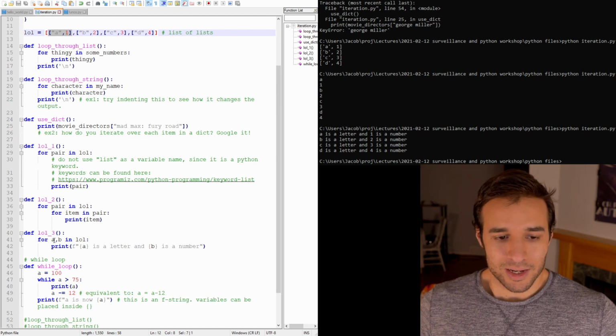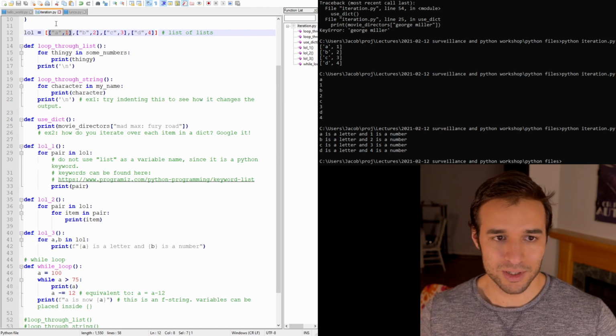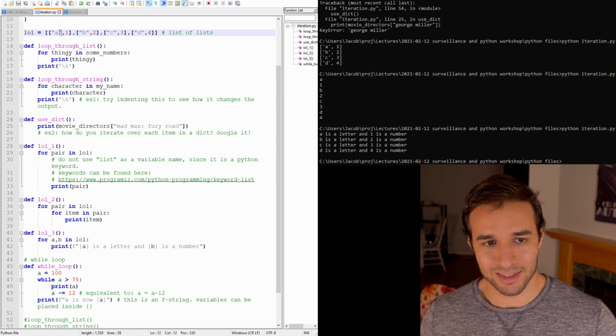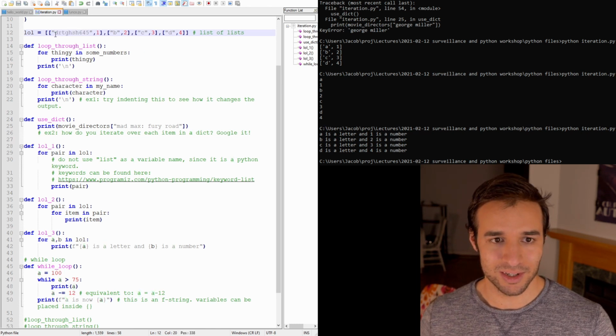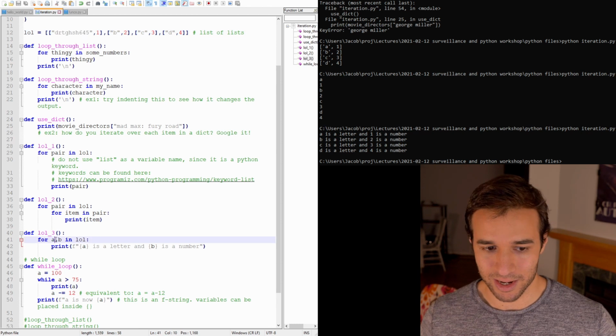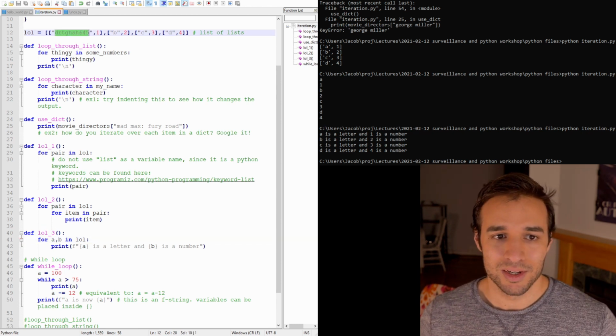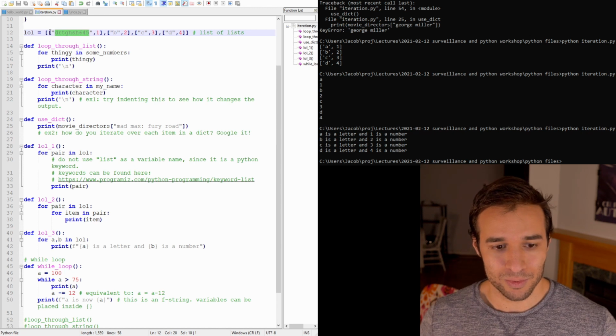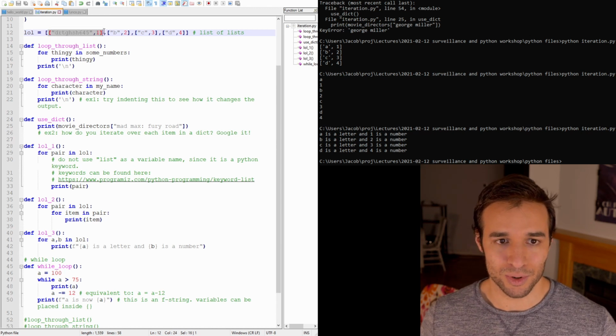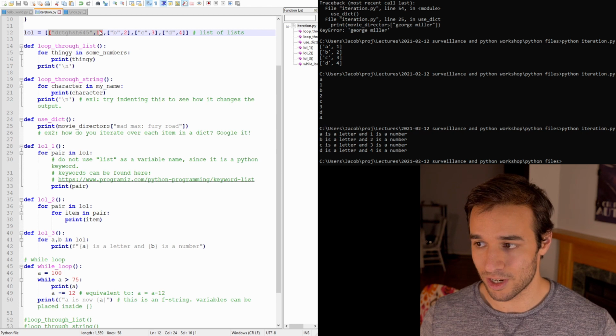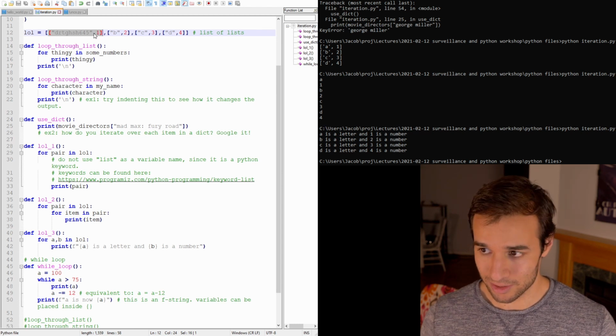If I say, I should have used different variable names. So a, this is just a string, this could be any string. I didn't write a there and a here, so they're the same, it doesn't matter. Okay, so we're doing a for loop on lol. We're going to the first element. First element has 2 elements.